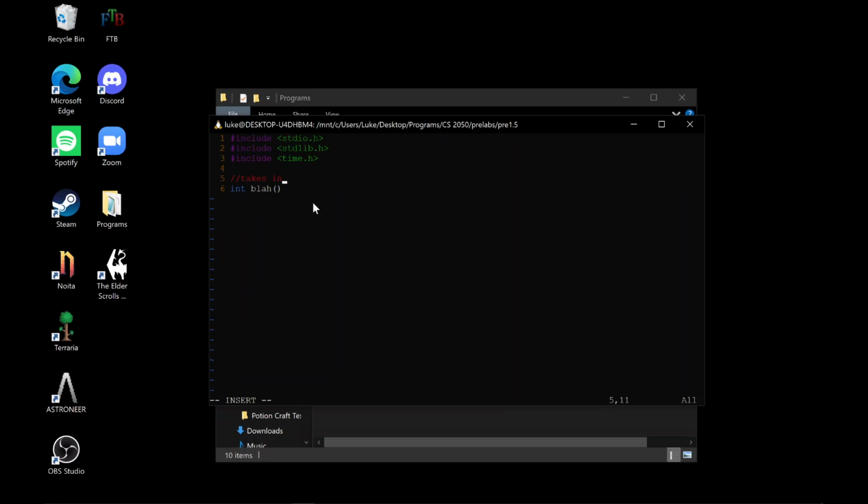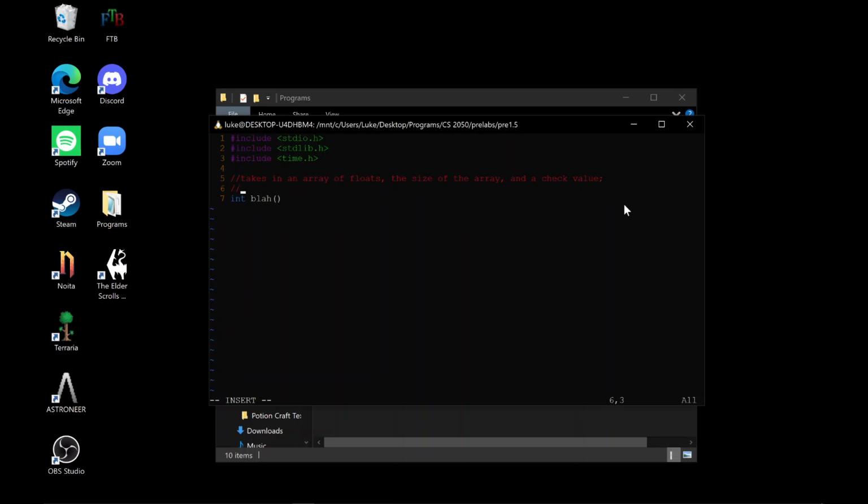But what it's actually going to do is, you are going to input an array of floats, the size of the array, and a check value. That's what I'll call it, a check value. And so that's what you're going to input.